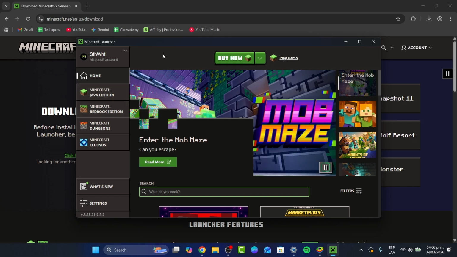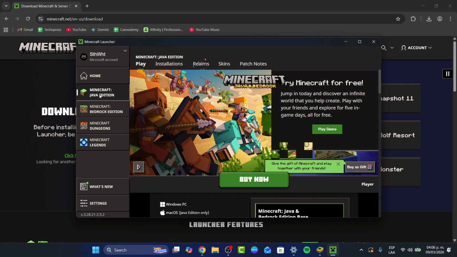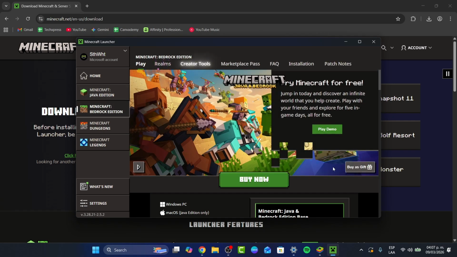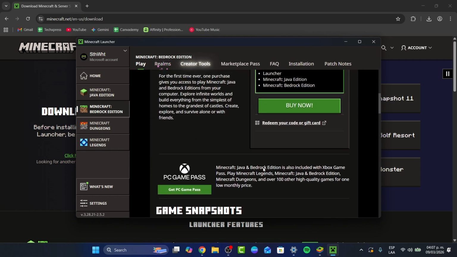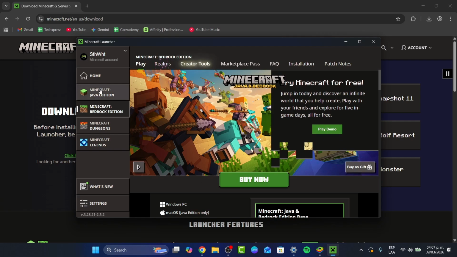So as you can see here, it is now the home dashboard, which you can navigate here in the right section and the left section. Choose the element here and go for the option that says continue or play now. In this case, I haven't bought this yet, but here we have the option to purchase right away. So there you go. It's a really easy process to get started with this great game.